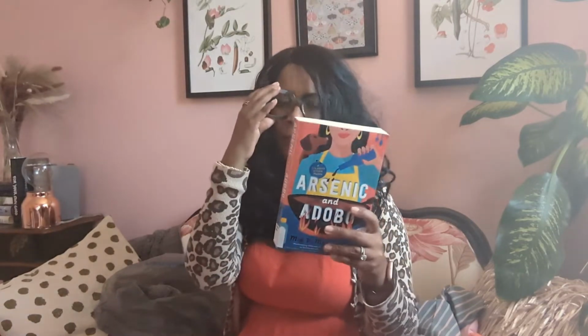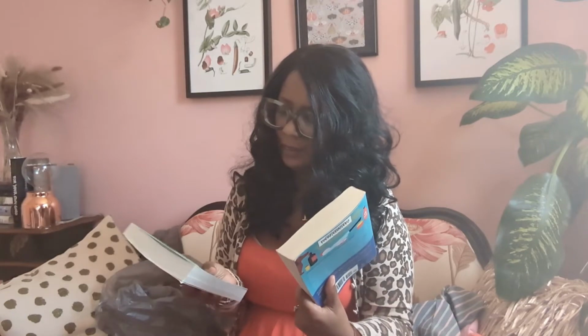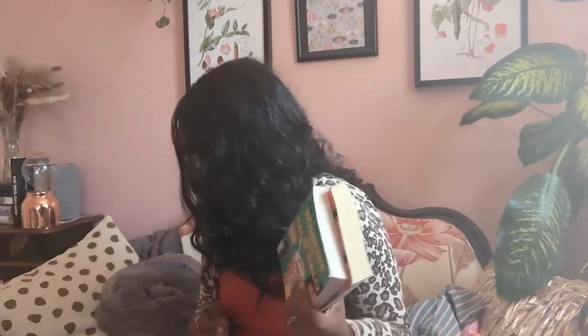They had some things that I had been looking for a while. I've been wanting to read Arsenic and Adobo since it came out, and it is, I guess, kind of a cozy mystery. This was book one in the series, and I didn't even know that book two had been released. And then today, when I went, for the first time, I think I've tried to request this book three or four times, and the wait has been really long. It's never been on the shelf when I've actually been there. So I'm really super excited to read this. The main character, I believe, is Latina. I'm sorry, I was trying to see if it said. But yeah, so I got both of these.